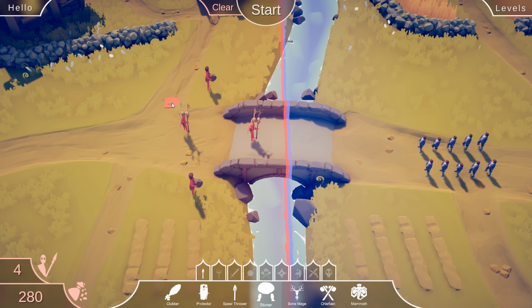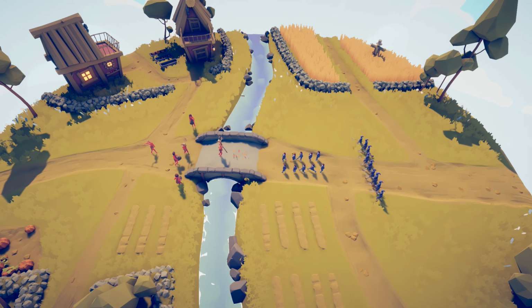Let's try some of the stone throwers. How much were they again? 160. I can't afford two more. There we go. Let's try that. Boom.